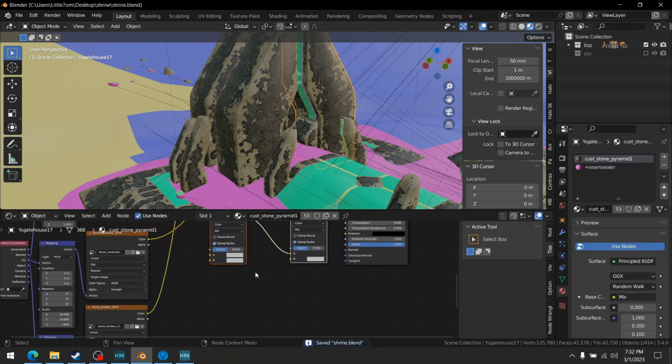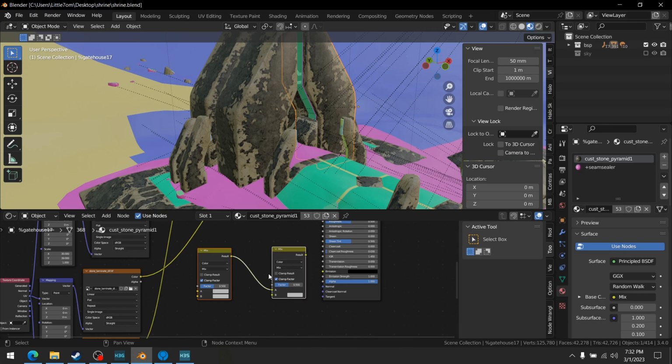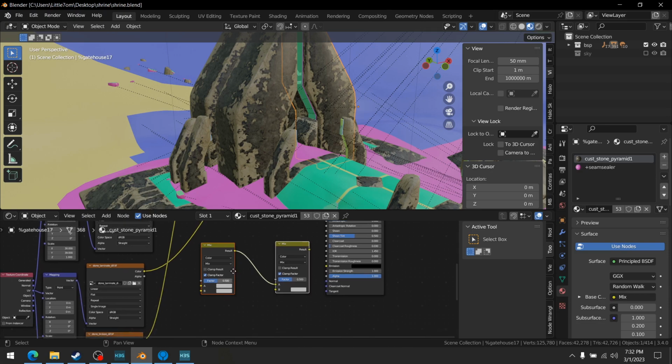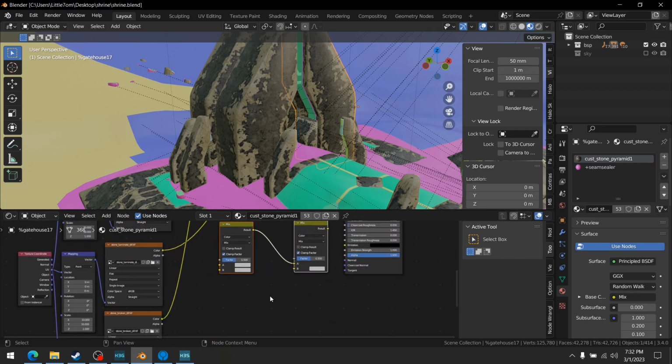In fact, you wouldn't do the mix nodes with the normal. That actually would be incorrect, I think. Actually, no. You know what? Let's do it. Let's do the normal map. I won't do the specular map, but I'll do the normal map.